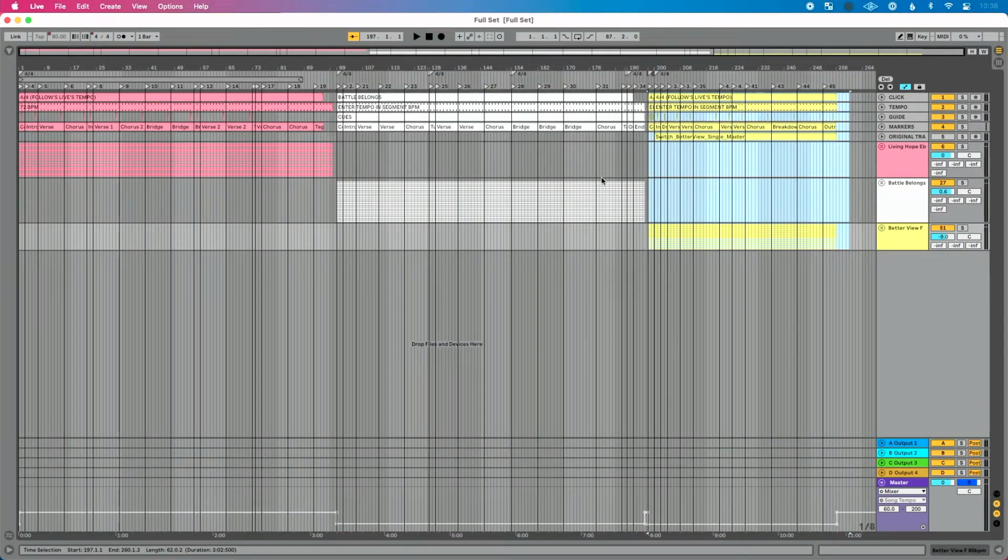And again, now let's look at this. So we still have all the locators, which again, you take it or leave it, but we want to have them there for freedom and flexibility to jump around. But what's nice now is it's super clean and easy for me to see where song 1 is, where song 2 is, where song 3 is.